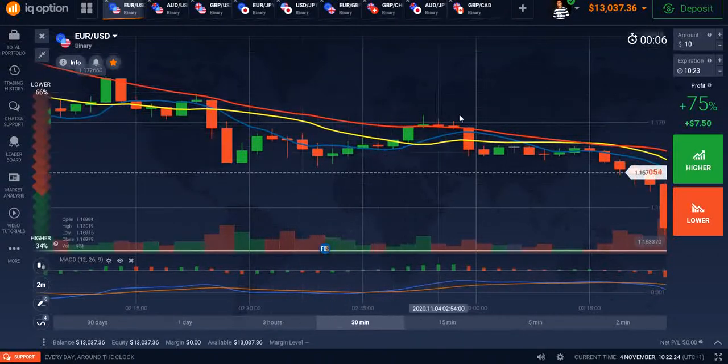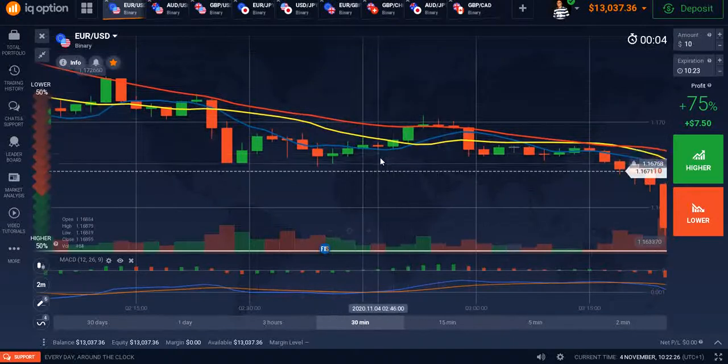So this one has given you the two signals you need here, but you need confirmation for it. Come to this down here, the MACD, and you can see from the zero signal, right? This is zero line right here. This is zero line here. You can see that it was in downtrend with a consolidation because it wasn't going down much, but now it went up a bit. You can see it was in between, it wasn't in uptrend, it wasn't in downtrend. You can see it wasn't in up or down.